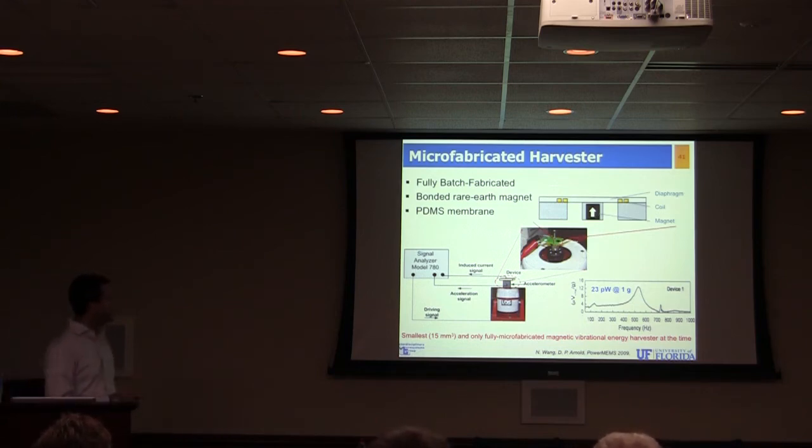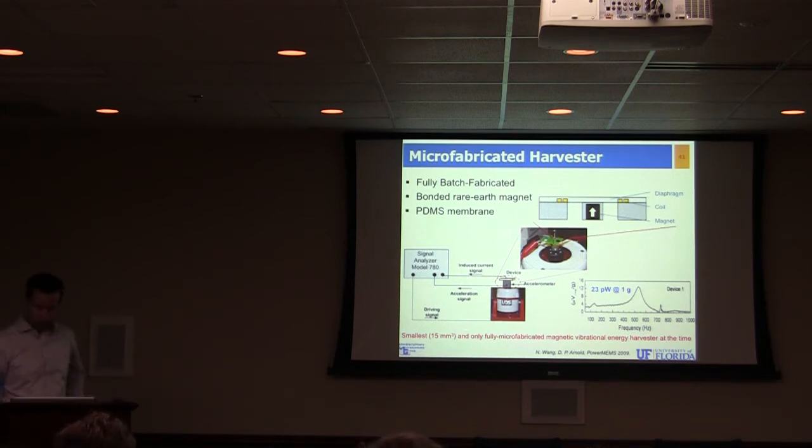Again, with no optimization, the device does perform. This is a plot of microvolts per G of acceleration, so you can think of 1 G acceleration. We get about 12 microvolts generated, resonant frequency around 500 hertz. And at that acceleration level, we generated an amazing 23 picowatts of power, which isn't a lot, arguably. But we did demonstrate again that it's feasible to make fully microfabricated devices. And there's plenty of room for improvement.